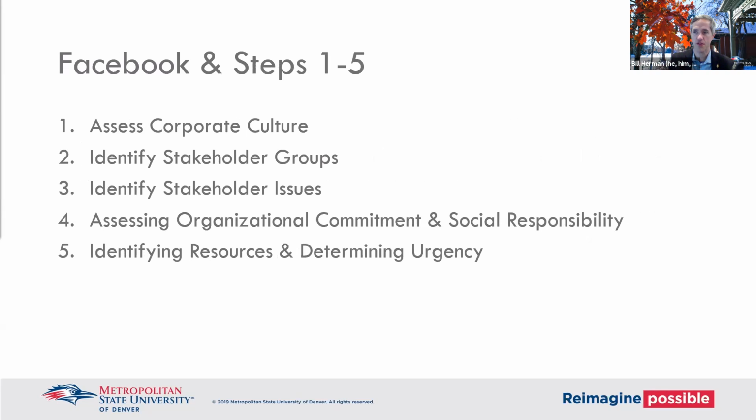So go through steps 1 through 5 with me. Assess the corporate culture: what does Facebook say about privacy? Then when we get to step 4, when we assess their organizational commitment, how much are they actually living those values? And then who are the relevant stakeholder groups? We've got all their users, and are the users in the US different than the users in India? Is that different than the users in Mozambique?